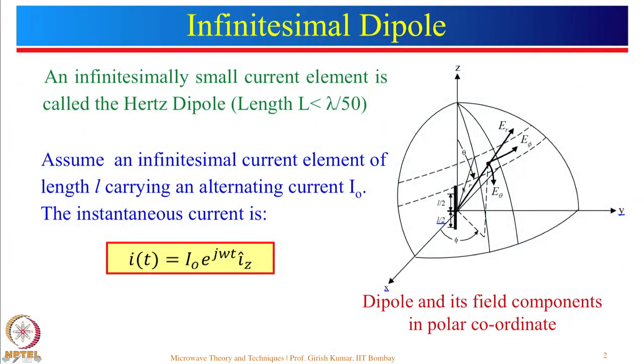So here we are assuming that there is an element of length L. Current is uniform along this particular element. I just want to tell you, this is an approximation again. At the open end, current will be equal to zero. It will not remain uniform. So right now you can just think about, it's a uniform current carrying conductor, and then we'll do the derivation. After that, we'll talk about the practical cases.